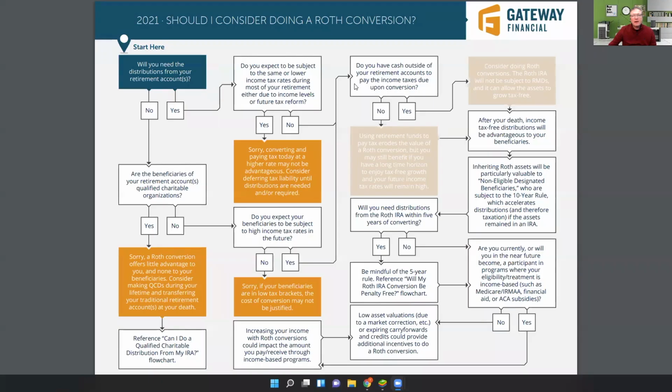I do run into that a lot, and understand that those brackets do not align with income tax brackets. So make sure you really understand the tax implications of that. And I think that's one of the things that we do really well here, working with people inside of our facility to get tax planning strategies done. So I'm going to share my screen with all of you here and show you what I'm talking about.